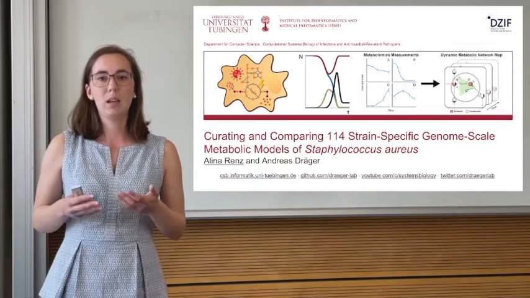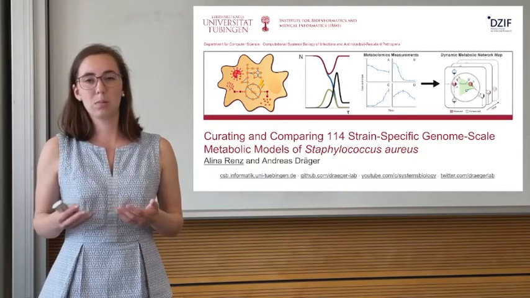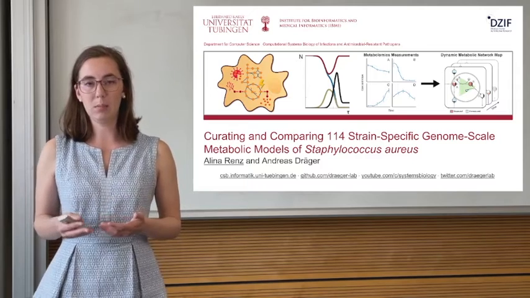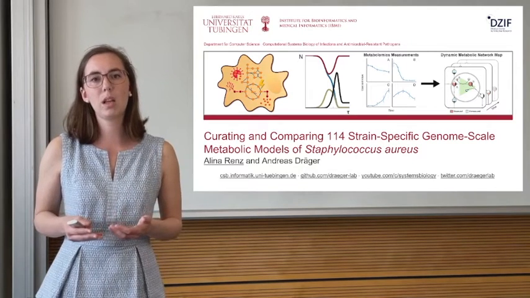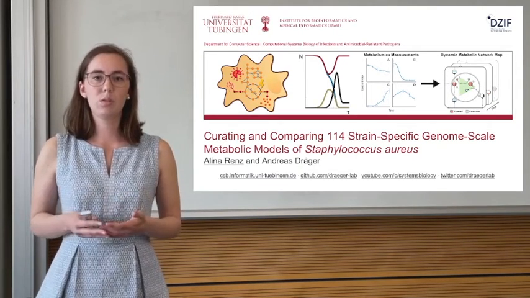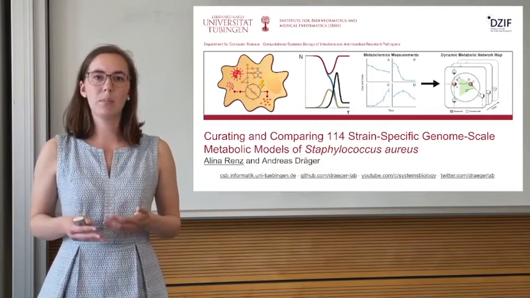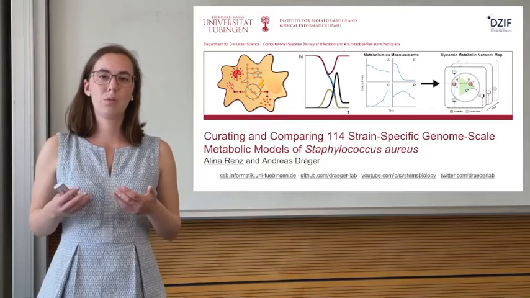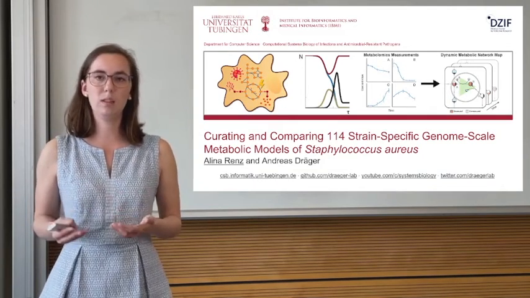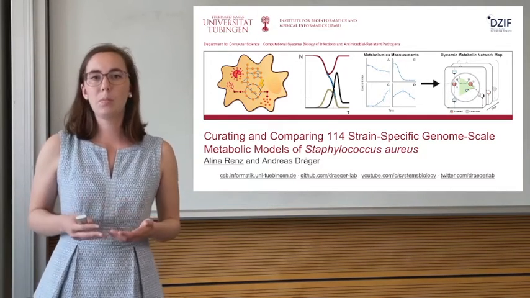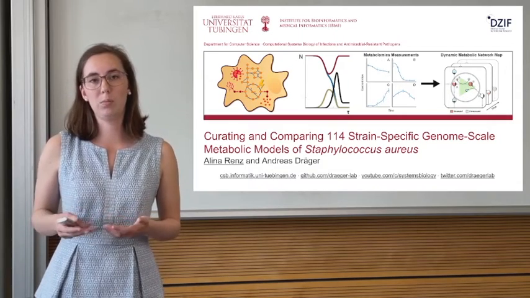model. And to find out which genome-scale metabolic models are currently available of Staphylococcus aureus, we did some literature research and identified 114 models. We downloaded them and evaluated all of them with respect to their scope, their availability, their format, their growth behavior, similarities, and also their predictive value.